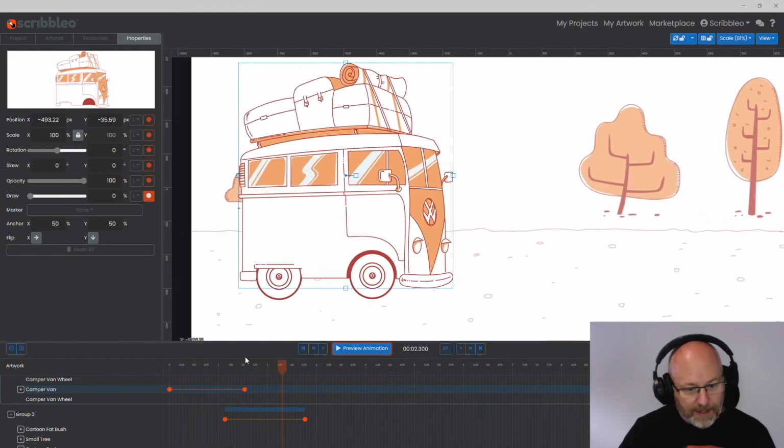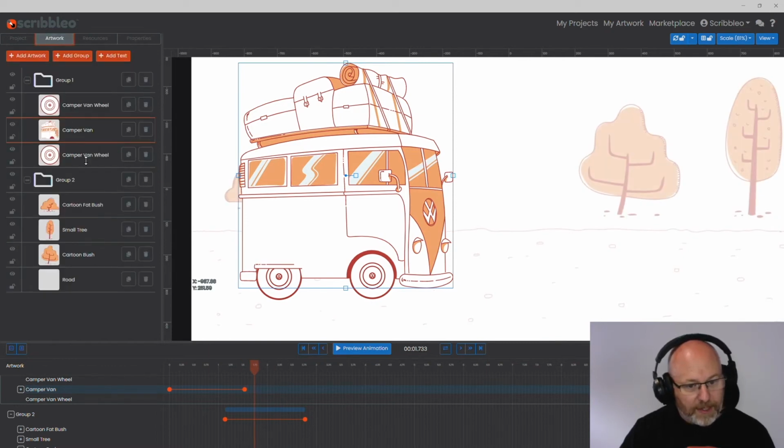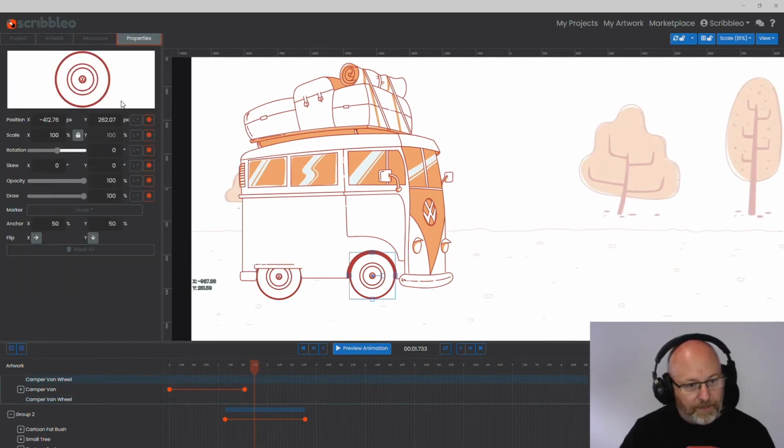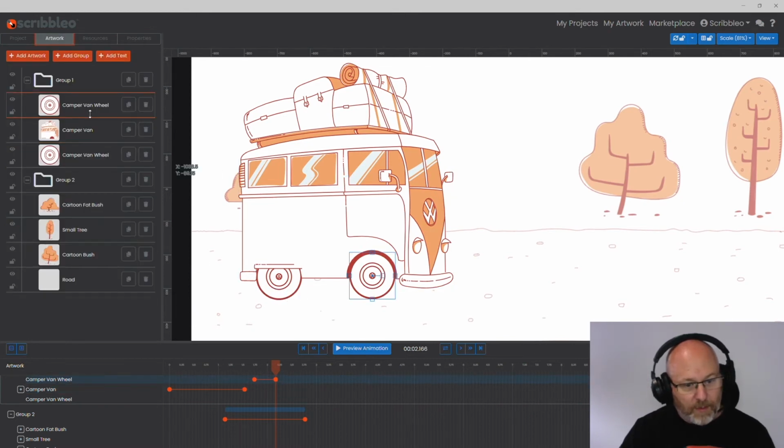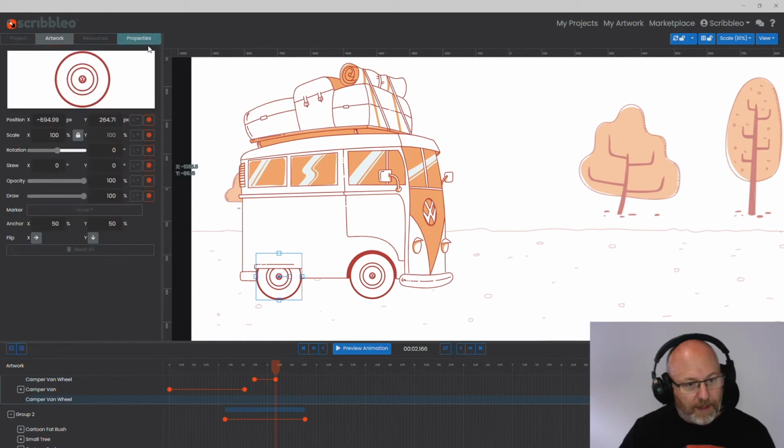So that's fine. And then roughly in time with the end of that animation, I want to draw in the front wheel. So I'll set that to draw in there and finish there. And the same for the back wheel. I'm going to get that so that draws there and zooms out there.